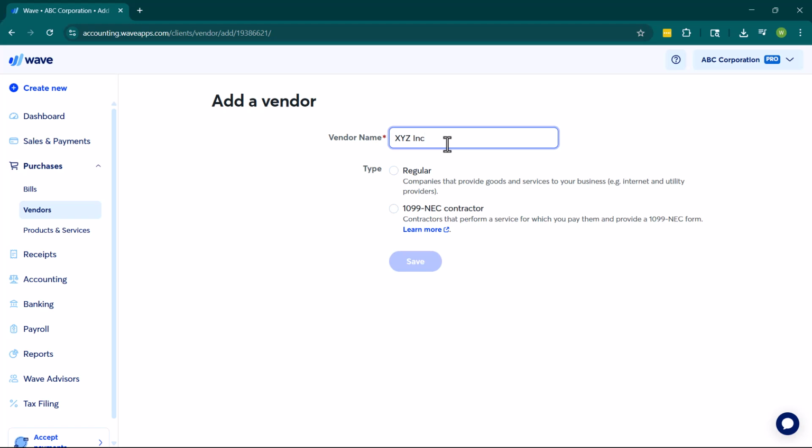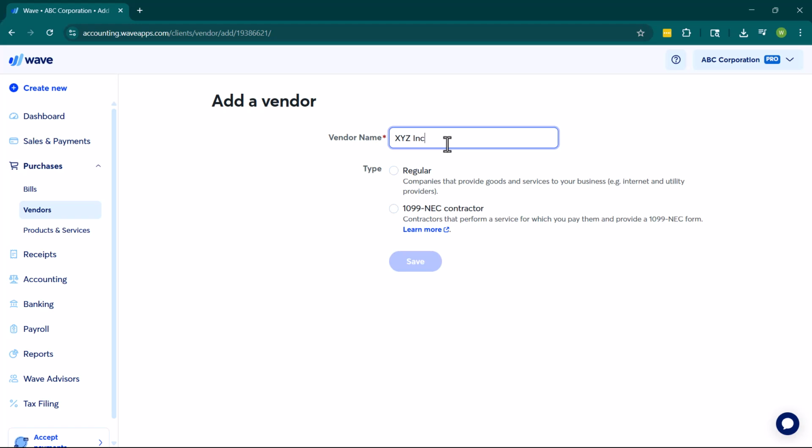Now, NEC contractors are vendors that are going to receive a 1099 NEC at the end of the year. So who gets a 1099 NEC? I do have videos on this if you want more clarification, but as a summary, 1099 NECs are for people providing some form of service generally, and that service is going to be for things like consulting or professional services, something along those lines.